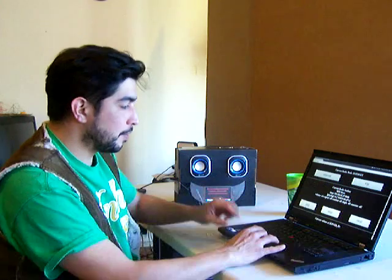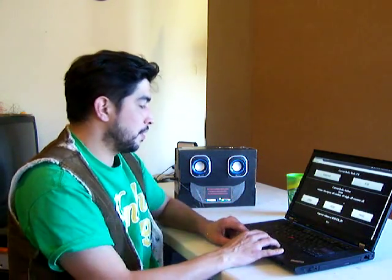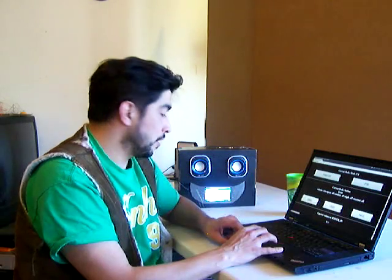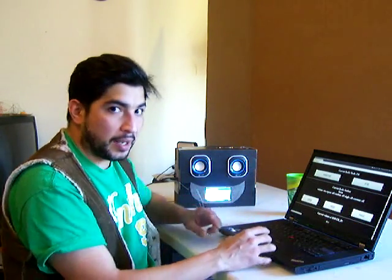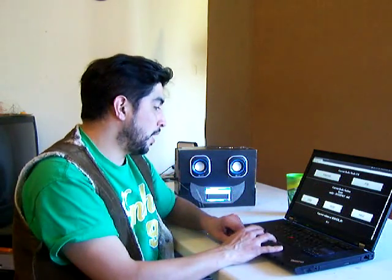Bring up a web browser. And while that's coming up on this interface, there it goes. I want to just play FM real quick, because you could actually go up to the screen and use the cape in the package with the project. And right now we're in FM mode, I hope you can see. And I'll go ahead and just play. I think I had it set to one of the local rock stations.